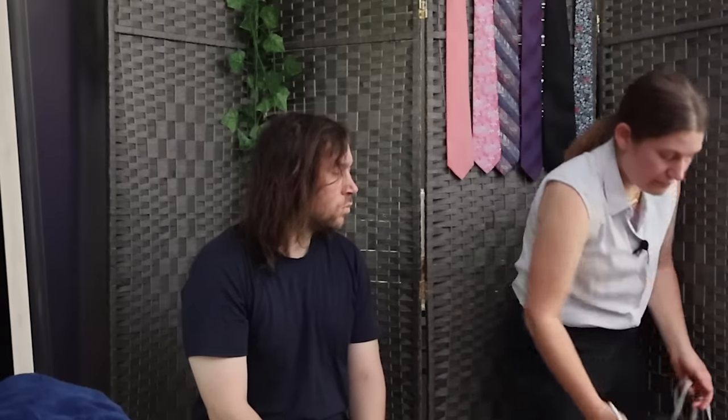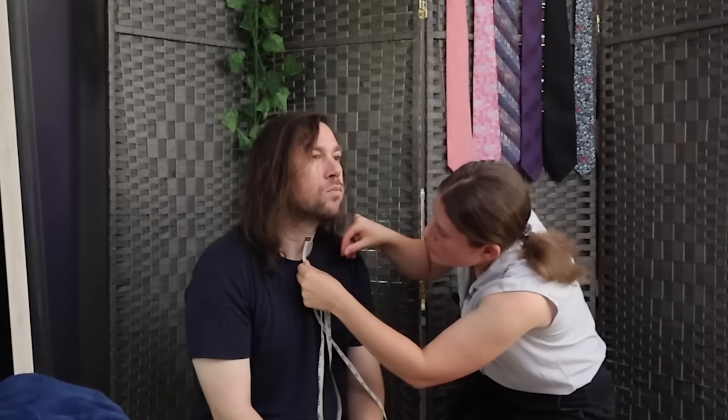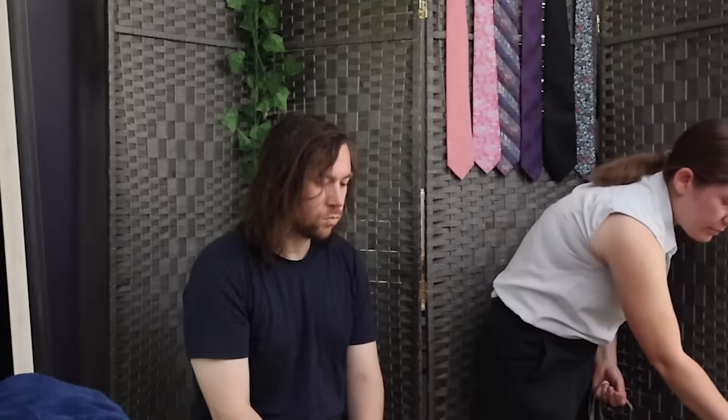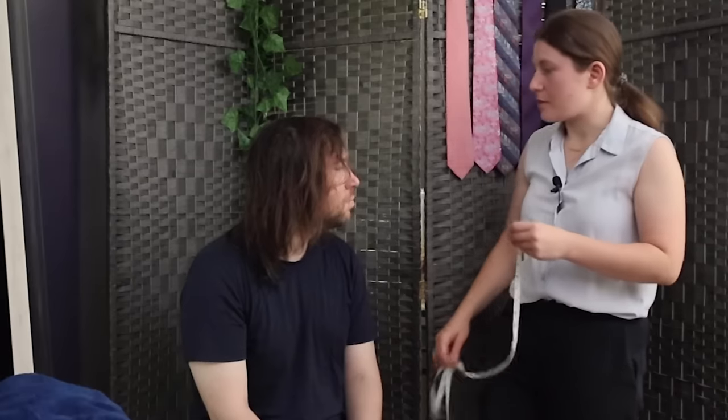And do you plan on having a bow tie, a tie? Do you have an idea? I haven't quite decided, but one of them. Definitely going to wear something to enclose the neck. So then I'm just going to get right here as well. Okay, is it an evening event or a daytime event? It's like middle of the day, into the evening. Okay, so want something that can maybe be a little bit more relaxed while also dressing up formal with a pocket square tie, something like that. Wonderful, that sounds really nice.